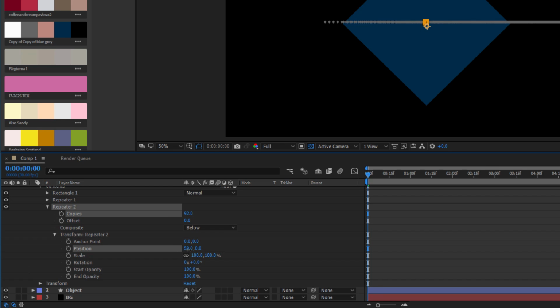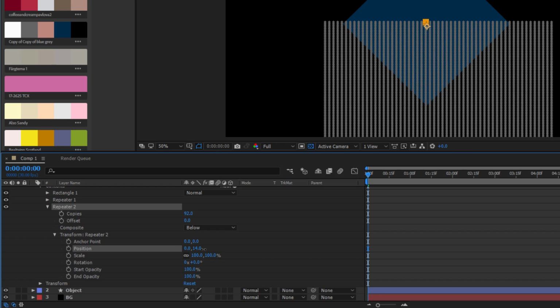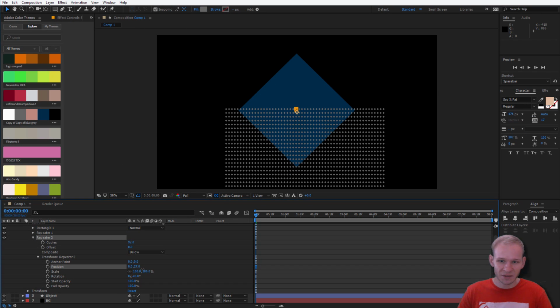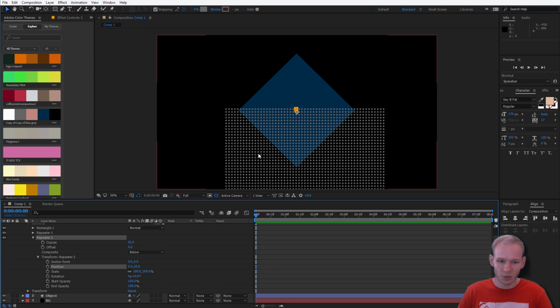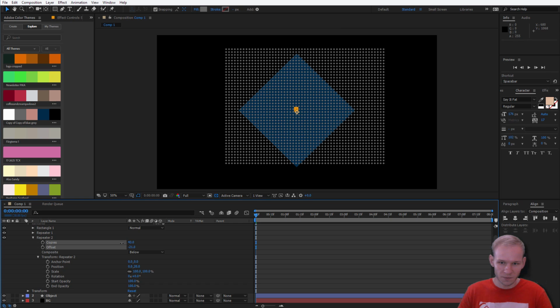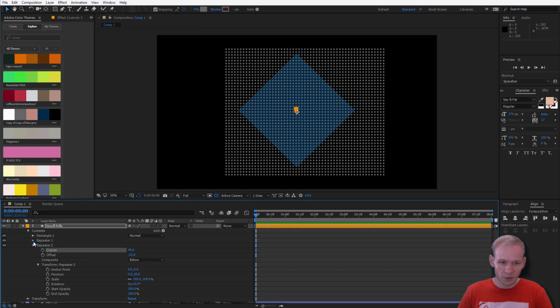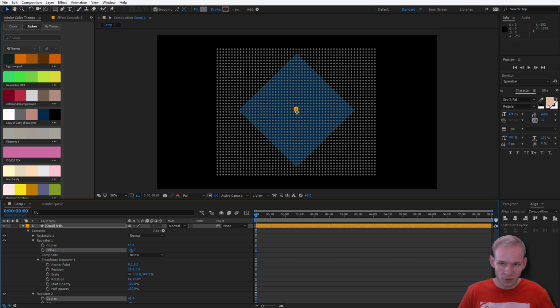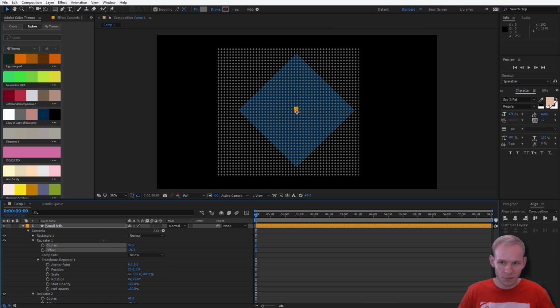Previously, we worked with the first position, but now we need to make this position 0, and we need to work with the Y position. Look what happens. Depending on how I make the position, this many lines will appear. So you would not want your computer to sweat a lot, so you make them as few as possible just to cover this object. 90 copies will be probably too much. I need to change the offset a bit so it comes back. And how many copies do I want? I want approximately 45 copies. This is enough to cover it up. I could go back to the first repeater and even offset it a bit to the left, lower the copies. The lower the better. With my left Control key I make it a bit slower.